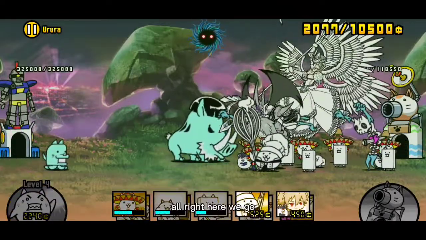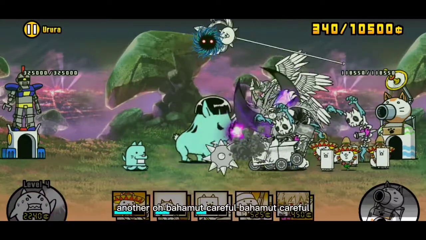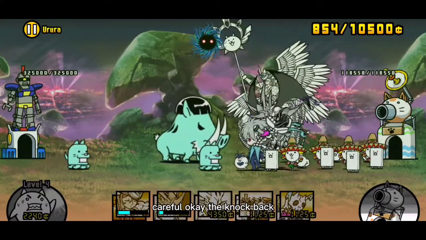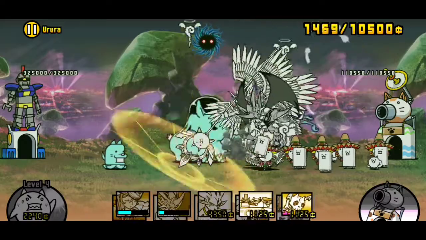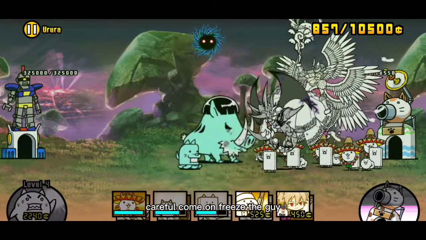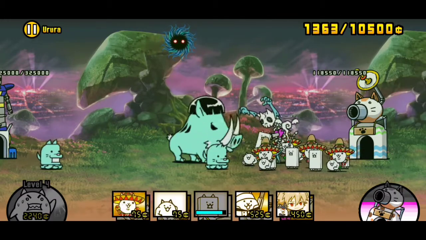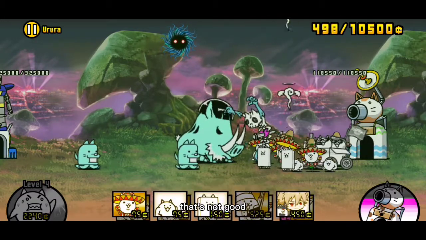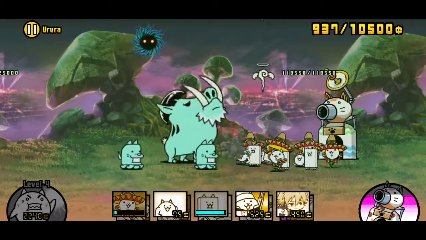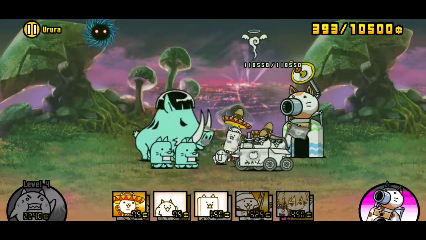Alright, you got hit with Bahamut. Alright, here we go. See? Alright, another hit. Another hit. Ooh, Bahamut. Careful. Okay, the knockback. Alright, come on, Bahamut. You got this. Oh, no. Bahamut. Careful. Come on, freeze the guy, freeze the guy. Oh no. Uh-oh. That's not good. Slap him. Come on. Uh-oh. Valkyrie was not good.